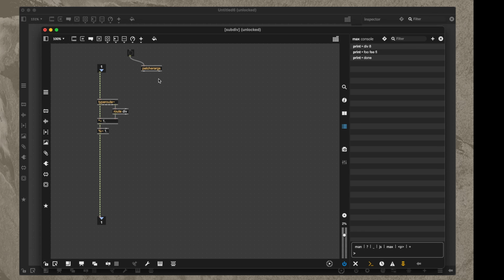And there's a really elegant patching here, which is just that I send the patcherargs into the same inlet that the patch's inlet receives messages from. I could also put it here because we know that those are always going to be messages. And I'll also add a route done so that we can just get rid of that last message and force that to be ignored. So the done would come out here. We're going to ignore that. And then anything else will come through and go into this route div. So now basically the same mechanism that we're using to support the messages that we send into the patcher from outside is also supporting the patcher arguments.